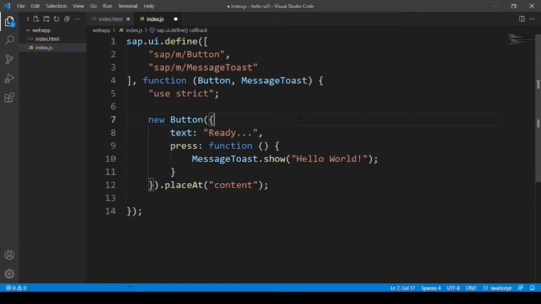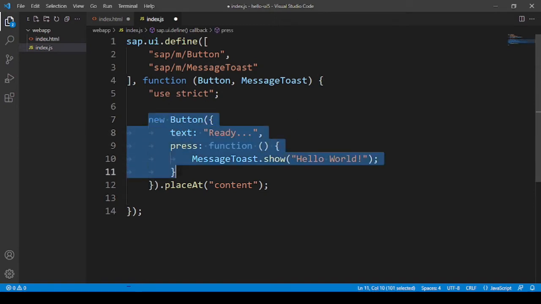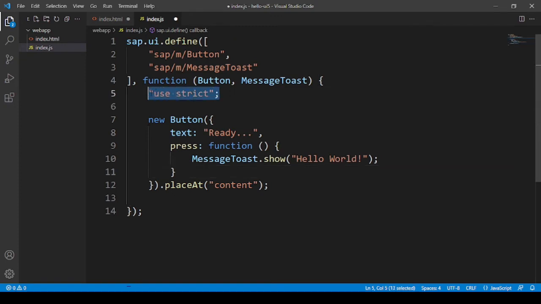And obviously now comes the button creation part. So this is the constructor, right? Use strict is something JavaScript-specific syntax. It is nothing UI5 specific. It is telling that whatever variables we will be using will be under the context, and will not collide or conflict with the global namespace. Okay, means the browser window namespace. A little bit confusing, maybe leave it for the time being. Just use strict. We'll come back to this maybe in a subsequent tutorial.